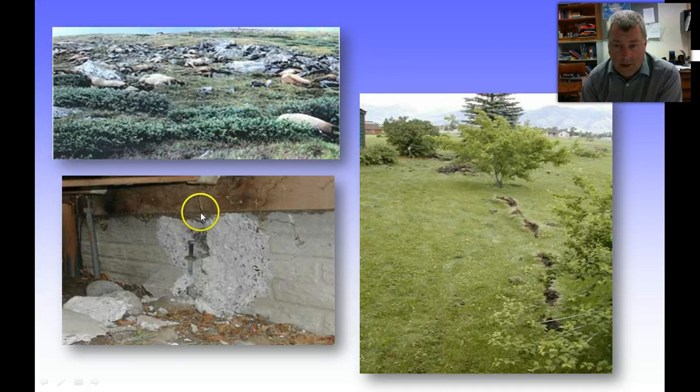This is when lightning's gone down the earth. Most houses have an earth wire, and it's blown out the concrete there and some of the steel reinforcing. And this is an example of lightning where it's followed a pipe underground and caused all the water and stuff in the pipe to expand into steam and burst the pipe and leaves a rupture like that. So lightning is pretty serious business.